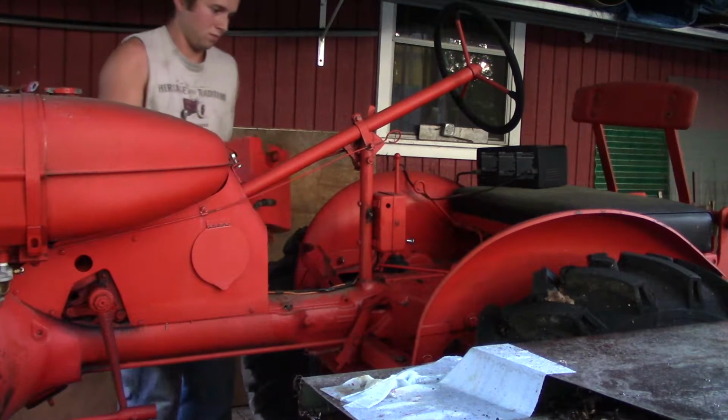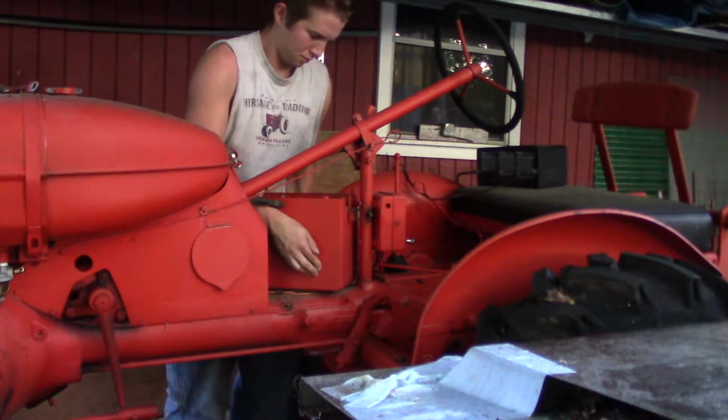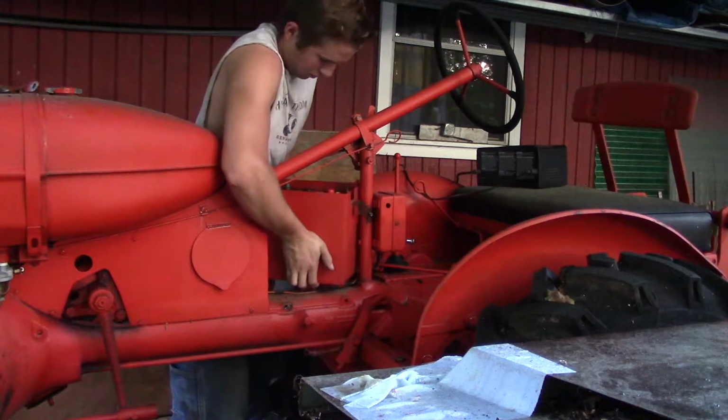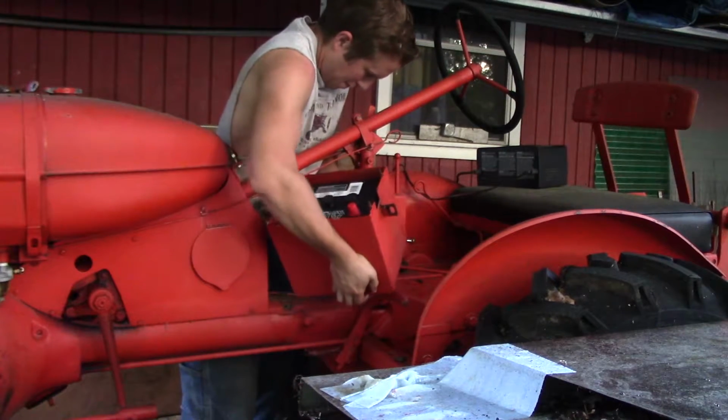What's going on, guys? So you're looking at my family's old, I believe it's a 1947 Allis Chalmers Model B farm tractor. It is a 4-cylinder gasoline engine, and we bought this tractor about 10 years ago. Now it's been sitting for probably the past 8 years and it hasn't run.